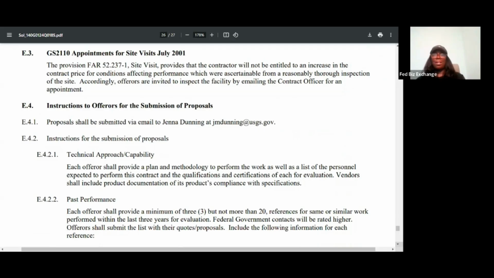So this is what I'm talking about, this part right here, E4.2.1, technical capability and approach. This is a little bit more complicated, I kind of said this. So they're telling you, what do they want from you with the technical approach? Each offerer shall provide a plan and methodology to perform the work. That's the business model and how you do things.